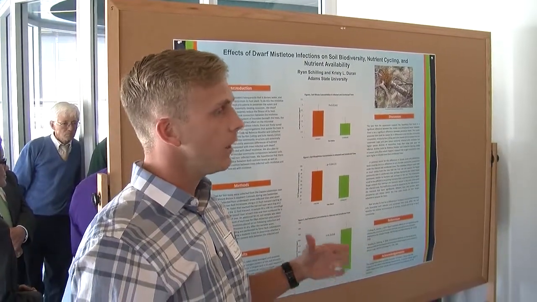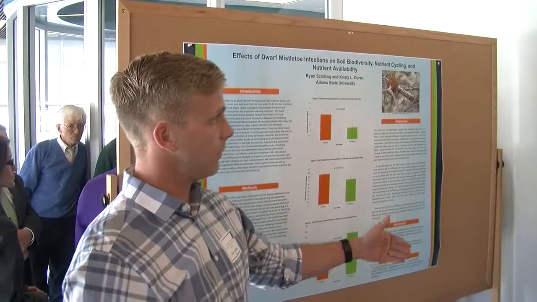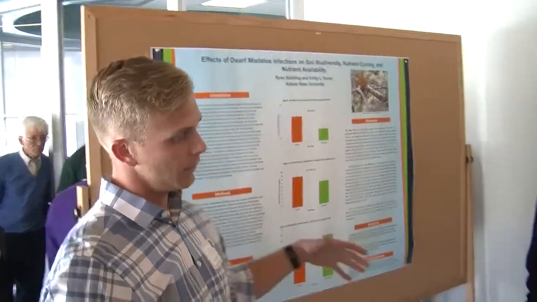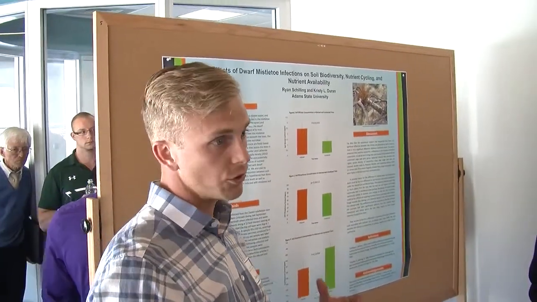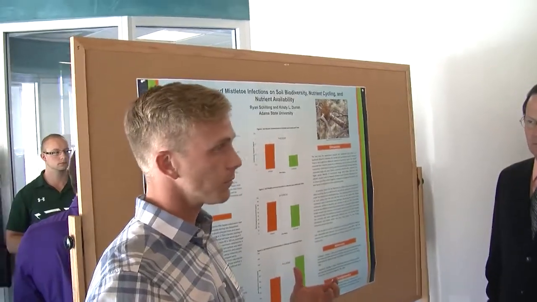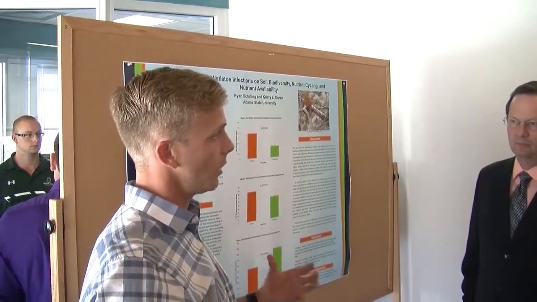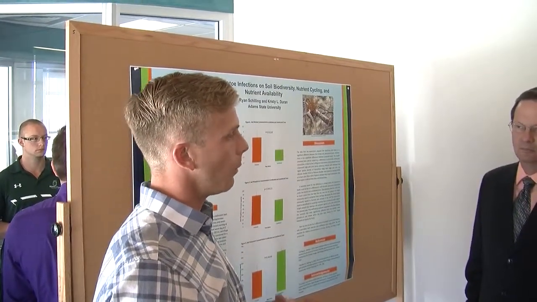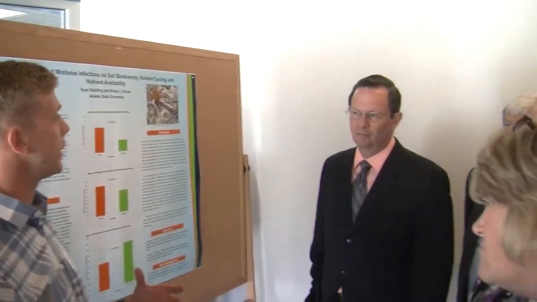So we're going to use a technique called qPCR, or real-time PCR, to look at relative abundances of these three different domains: bacteria, archaea, and fungi. Ryan's already starting to work on that. He's extracted DNA from soil samples, and we're hoping to maybe get started on the real-time PCR next week, right?